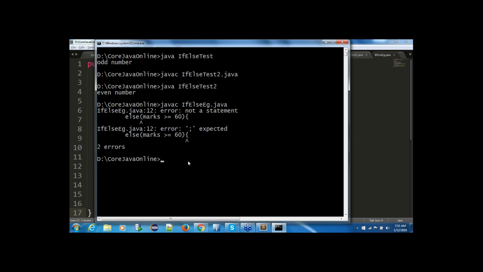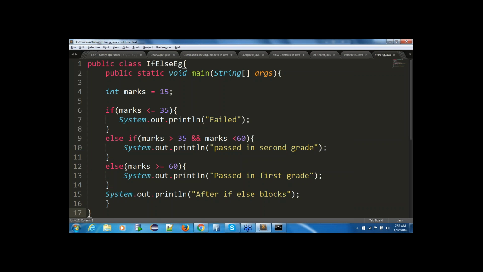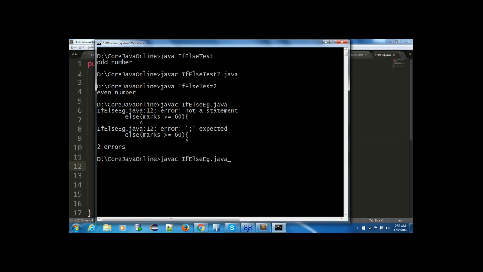What is it saying? Oh, in the case of else, we don't require the condition. That is an important observation you have to make. Whenever you are writing else, it will not have any condition. Remember that point. Directly simply else. That's all.